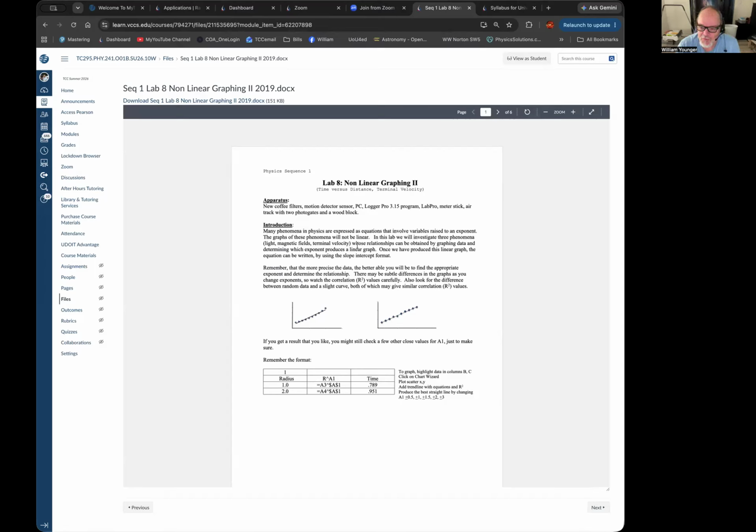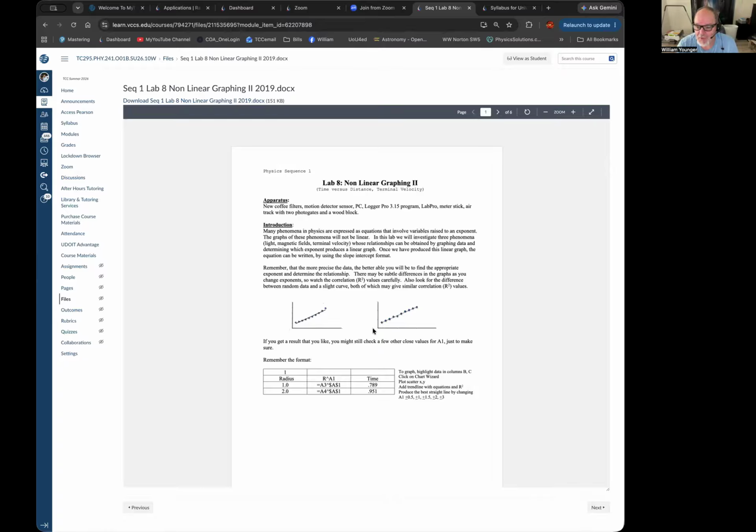So we'll raise variables to various powers and then see which one makes a linear fit, as opposed to a curve where someone's clearly overlaid a straight line, but you can see that it's clearly above it here, and below it down here, not because of randomness, like this one's below and this one's above and this one's above and this one's above and this one's below again. That's sort of random, whereas this one is a trend of one's above, a trend of one's below, a trend of one's above again. So that suggests that this is actually a curve shaped like this. So that's the kind of stuff you're wanting to look for.